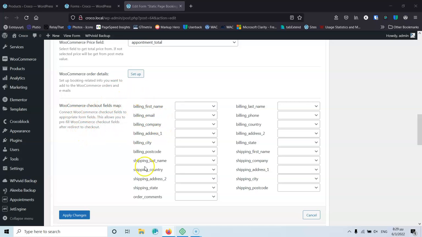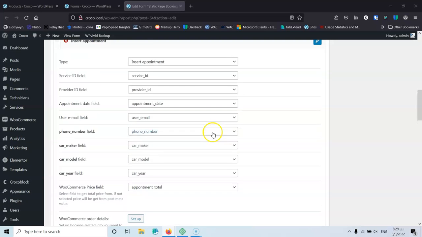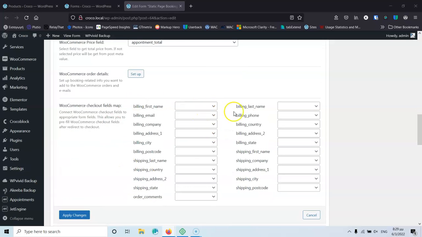So basically, these are the fields that the checkout needs in order to continue with the order, the process of ordering and paying. And if you have any of those inside the form, then you can just go ahead and sync those in order to be pre-filled for the customer. So the customer doesn't have to fill that when he's in the checkout form. It's not needed. You just want to do that in order to make the life of the visitor easier, in order to sync the details that you have already from the form.